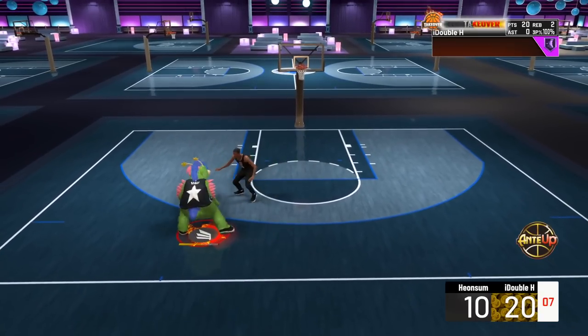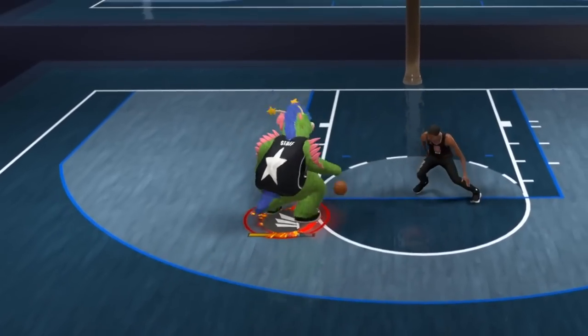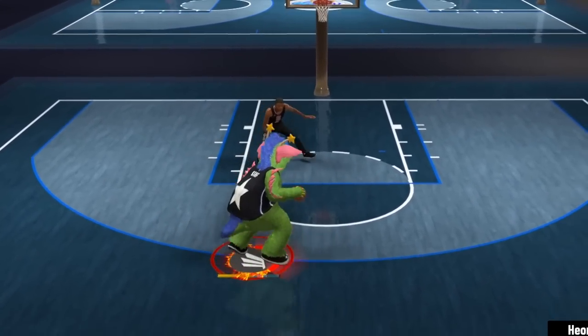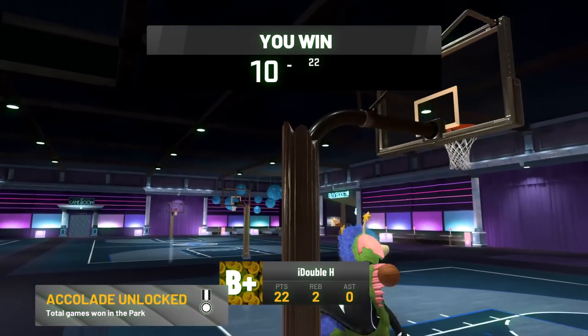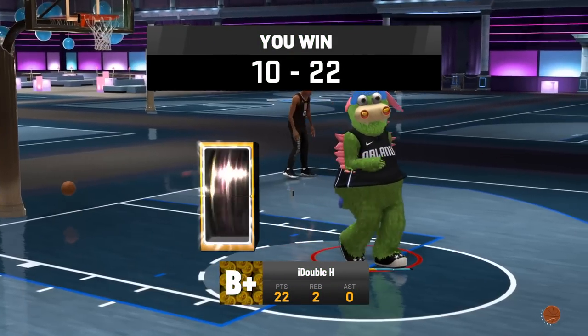Look at him jumping. Look at him jump. I'm dunking on this dude. Hold on a second. Hold on a second. Hold on. Hold on. Behind the back. Oh, 360. Was that a 360? Nah, I'm crazy for that.